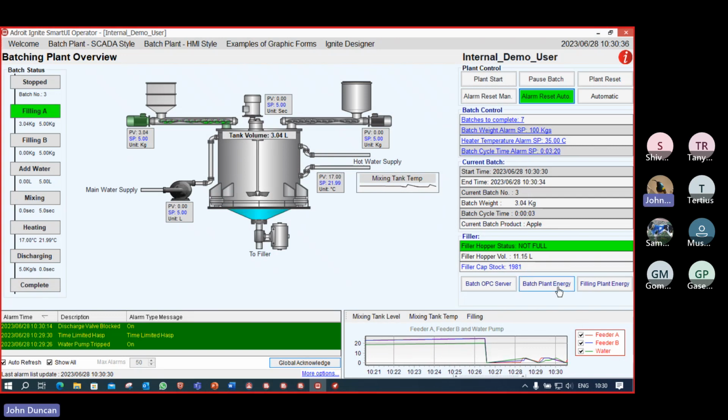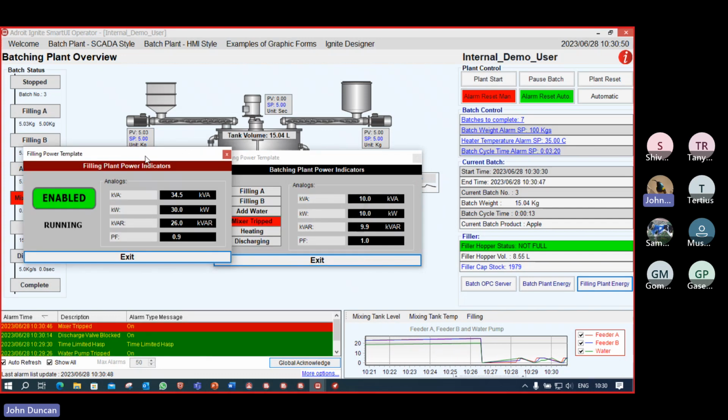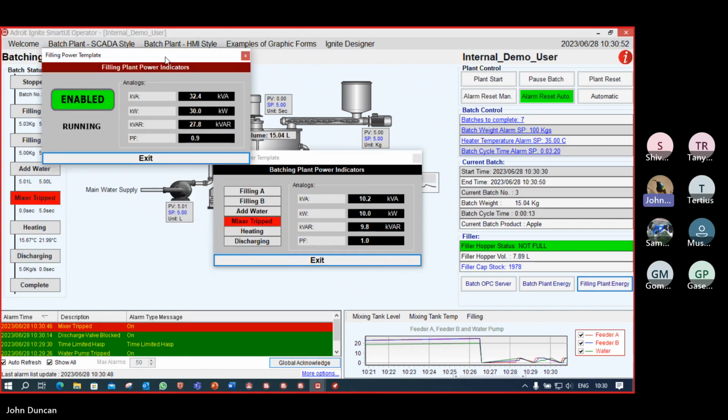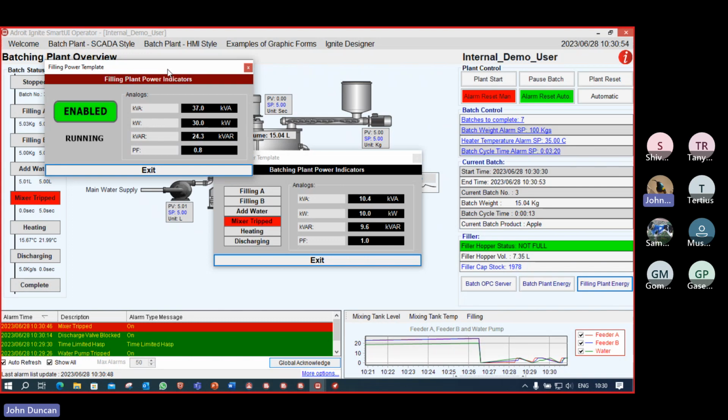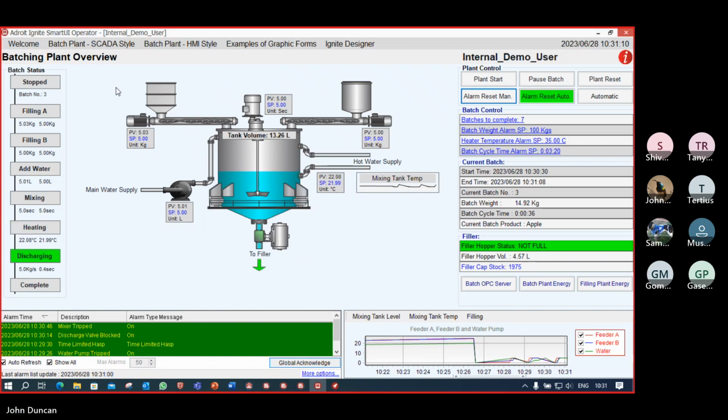From here, we can actually pop up a little window with another little template that we've drawn up, mimicking what we have on the screen here. We can also show you the filling equipment, move them around the screen. And there's various ways of having modal or modal-less windows popping up, and you can close them, or you can actually still play on your main screen while these ones are still active in the front. So those are the sort of SCADA style mimics that we've got.